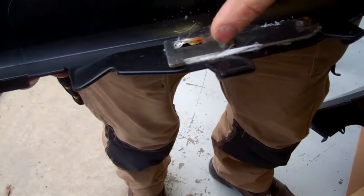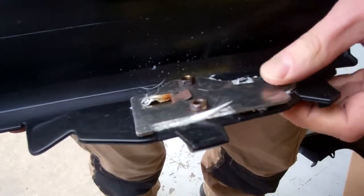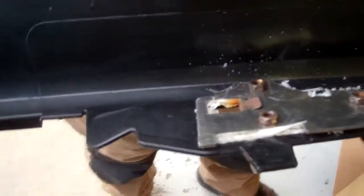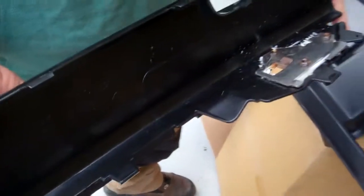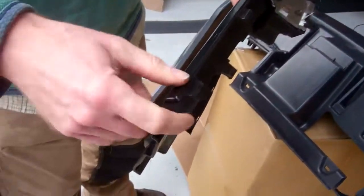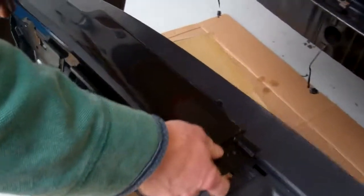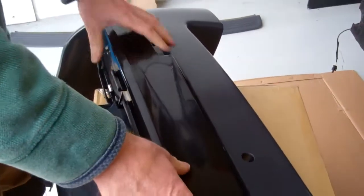They've got a little bit of fiberglass tissue in. I think that's a heat insulator. Yeah, to give it a little bit of insulation, because the exhaust could get hot depending which type you use and if you join them up. Right, so these just clip in. We've got these little clips at the top here and some clips at the bottom. So let's just pop those in.